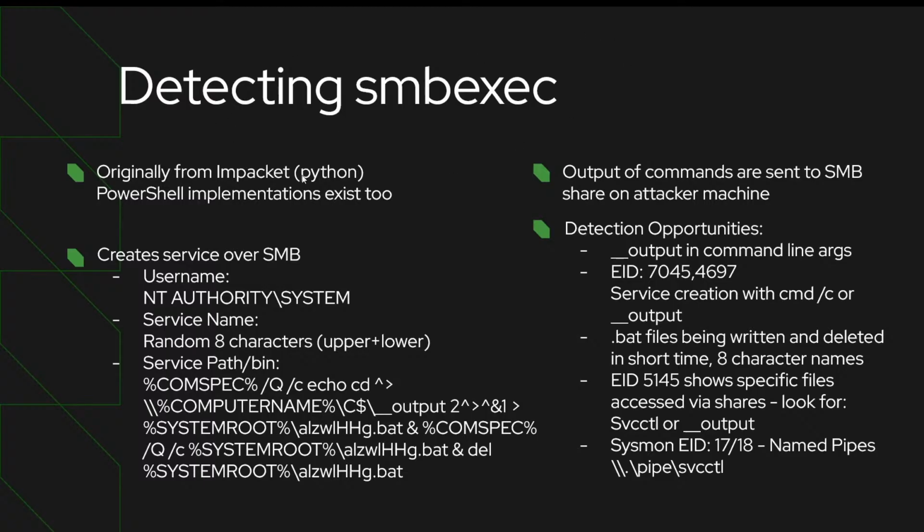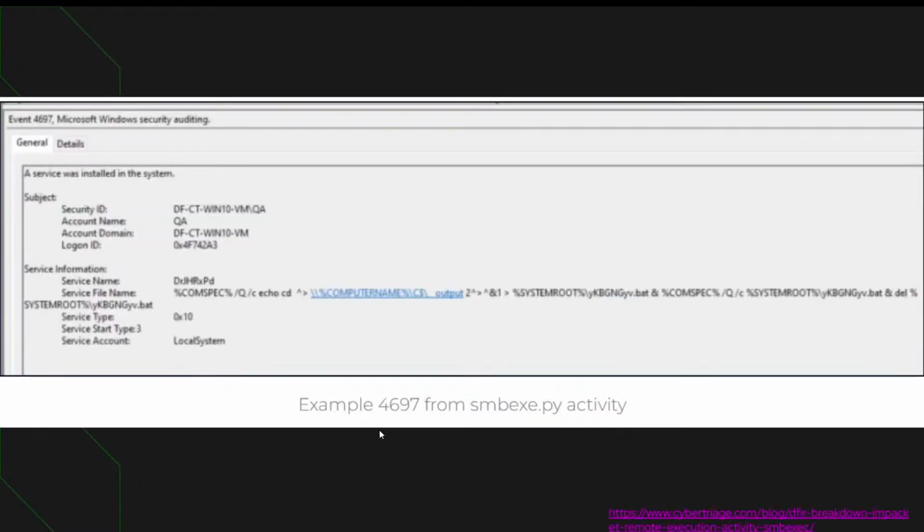I probably don't see this one much in the wild as a regular PsExec because I think most people are, or should be, detecting those bat files being written and deleted in short amounts of time. So, perfect. I've got a couple examples here because I know that was a lot of information just thrown at you.